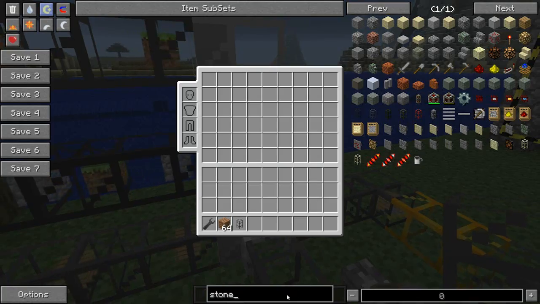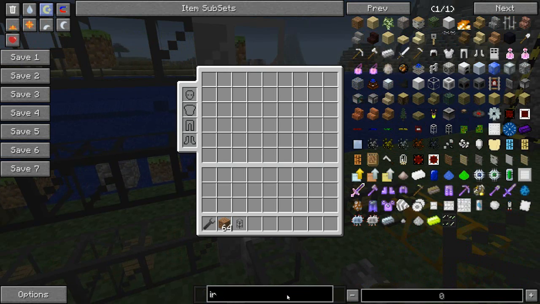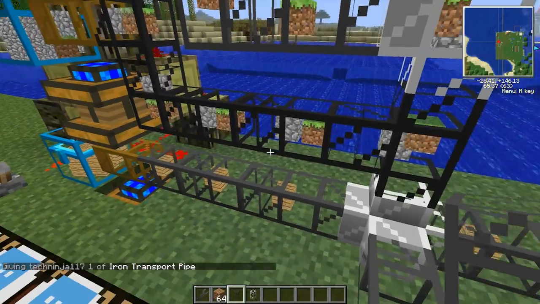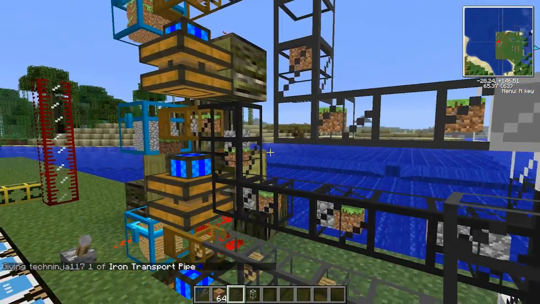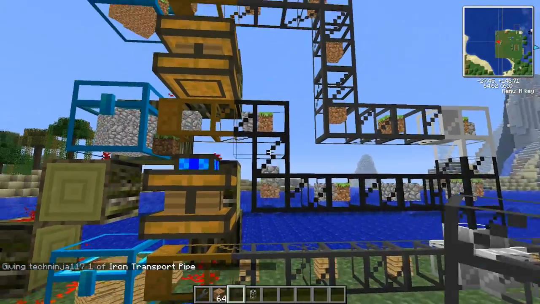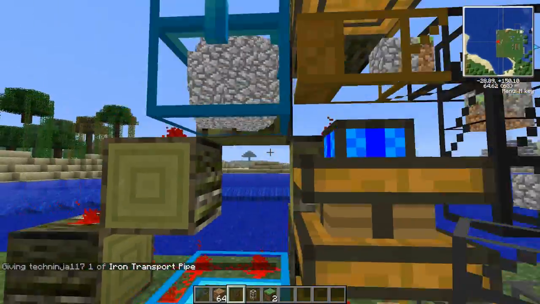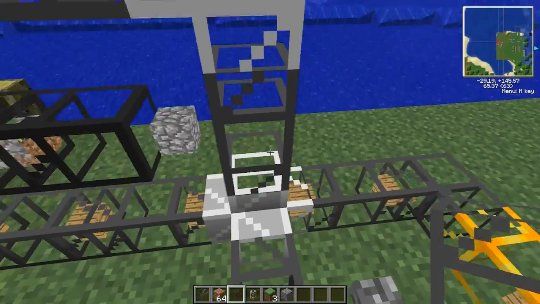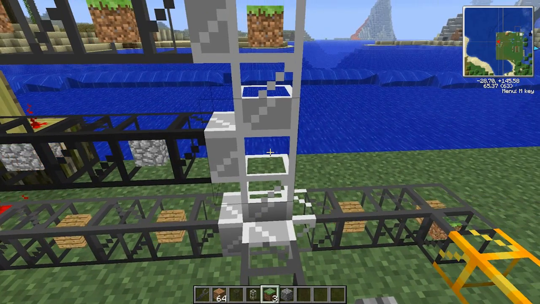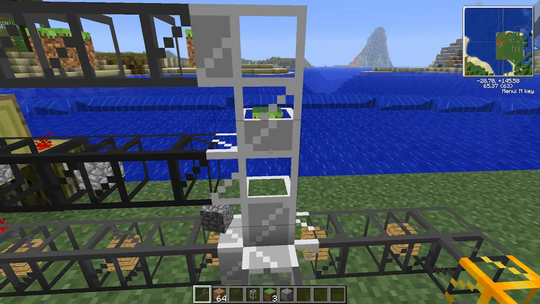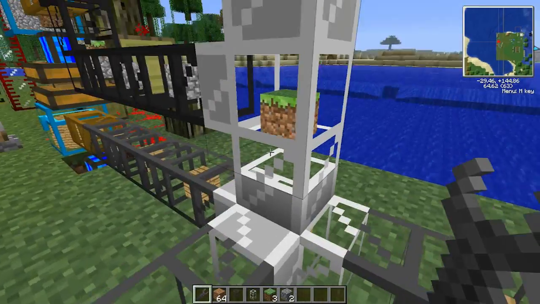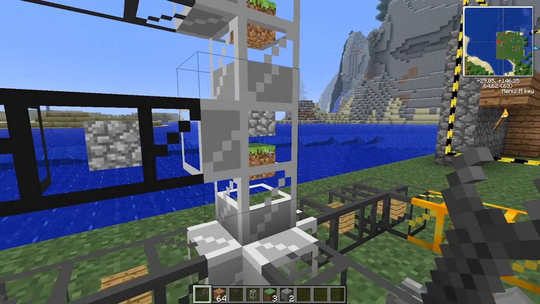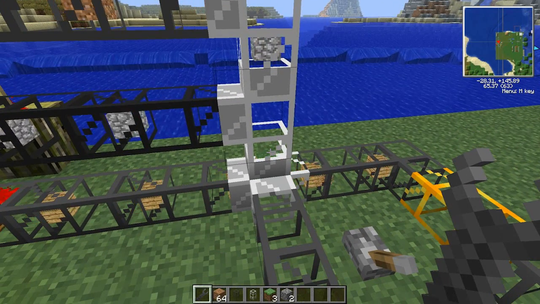Now this is the utility of the iron transport pipe. As you can see, the items are going a way that I don't want them to go. The grass blocks that are getting pumped out of the top are being redistributed this way and are popping out of this chest here because there's no space for them. So what you need to do is knock that out and put an iron transport pipe there. The iron transport pipe is only going to allow items to flow out of the open face. You can see that clear face rotating around right there. So it's like a one-way valve for pipes.